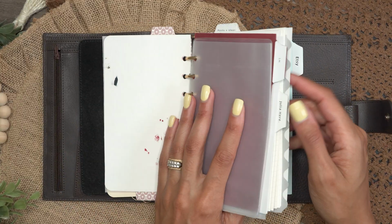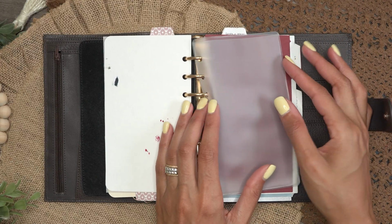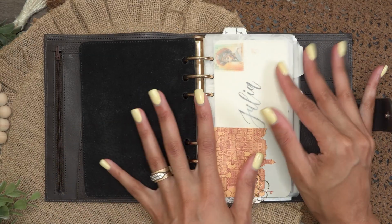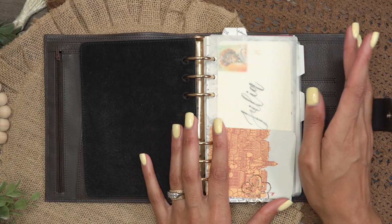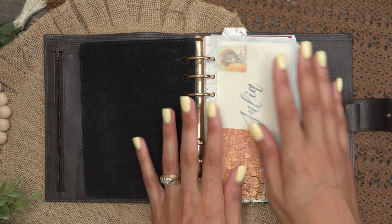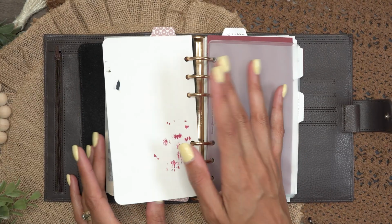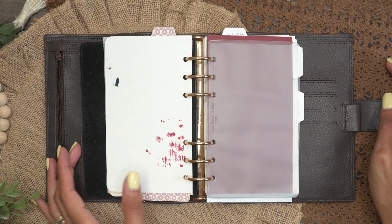So I do like that there are dividers like this, and it kind of takes me back to school a little bit. Should be no surprise or shocker that I was really into stationery in school, and so I loved having my little binder with my dividers all organized, or my 5-subject notebook with each divider decorated for the subject, like all of that. So this really brings me joy. Yes, it is kind of a pain to write on this side, but I never mind just taking out the page, do what I need to do and put it back in if it's on this side. But yeah, this is working pretty well.